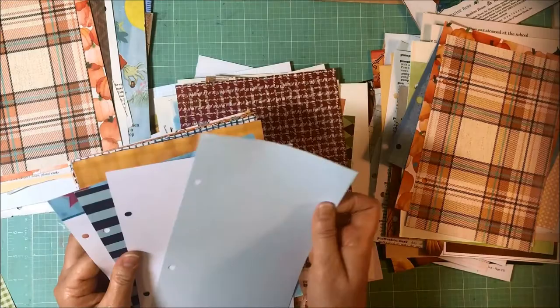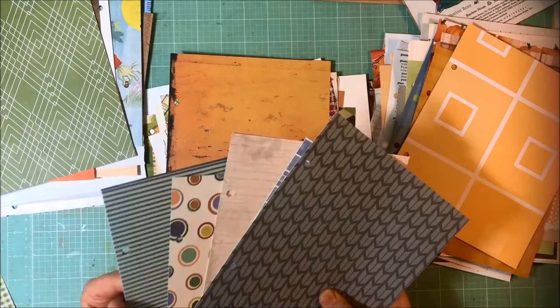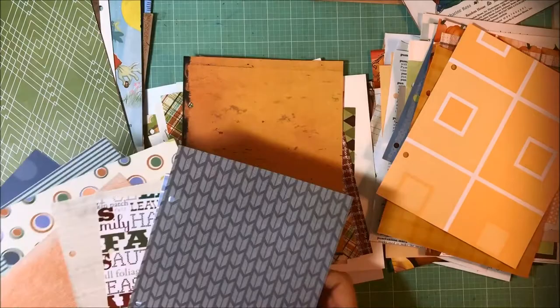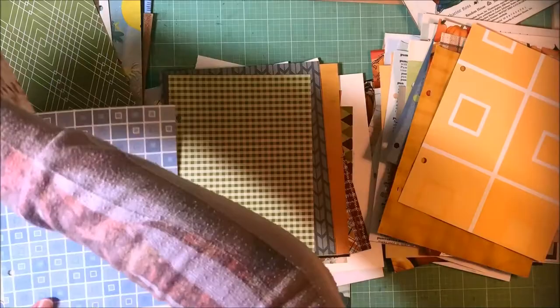A lot of those are kind of smaller ones, so I'm trying to look for the bigger pieces now. And I do some shuffling. I decided to put that really bold plaid in the middle pile so it didn't clash with the pages in the other signature. And I do have a lot of orange, so everybody gets quite a few orange pages. So there's a green, and I don't have another green, so I just picked that one at random.